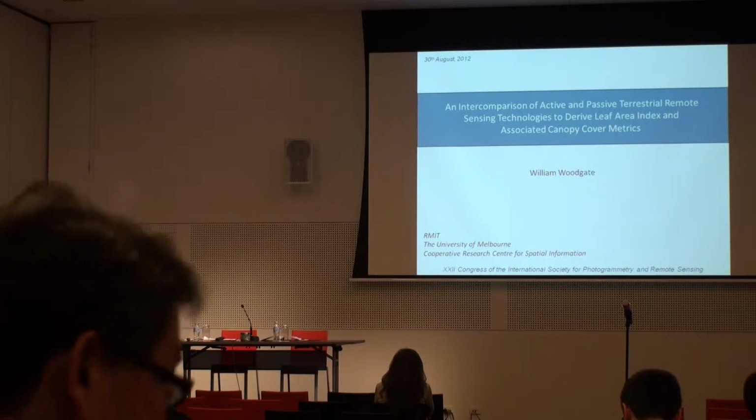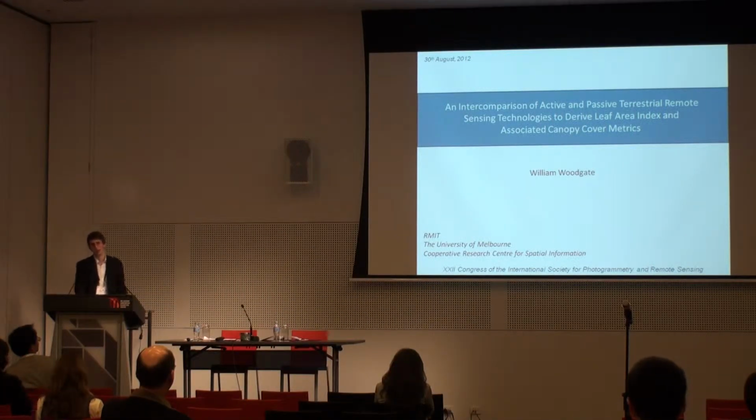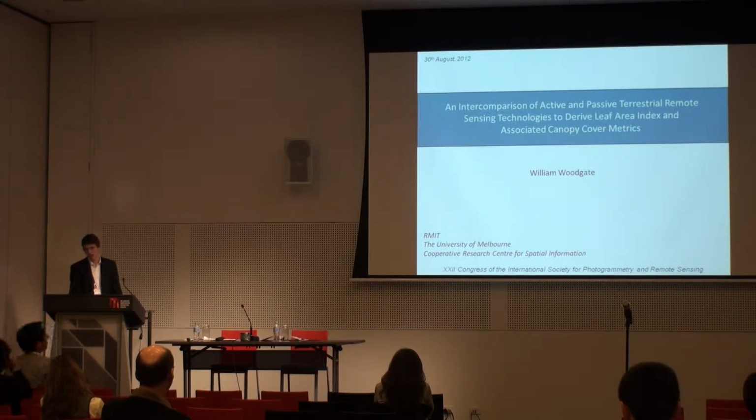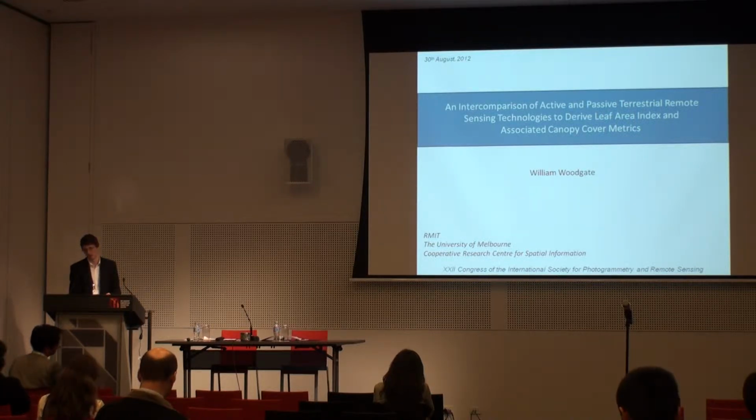So ground-based methods and ground-based measures are integral for calibrating and validating remote sensing data sets from airborne and spaceborne scales. There exist a large number of ground-based methods for deriving leaf area index and canopy metrics, and it is found that some of them are suited to certain environments, and different methods don't necessarily match up with each other. So this gives rise to investigation or comparison of different indirect measures for sensing leaf area and canopy cover metrics from the ground.